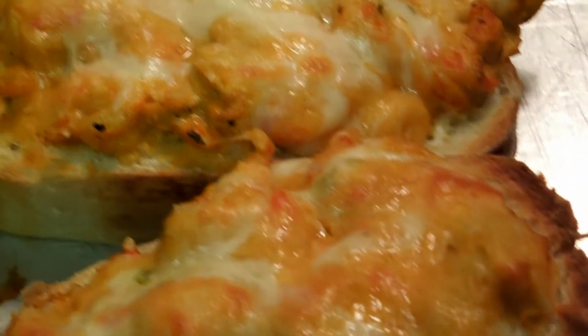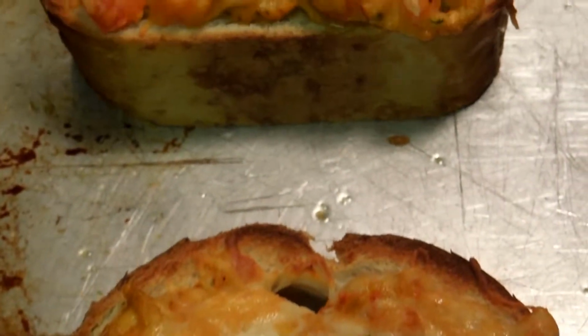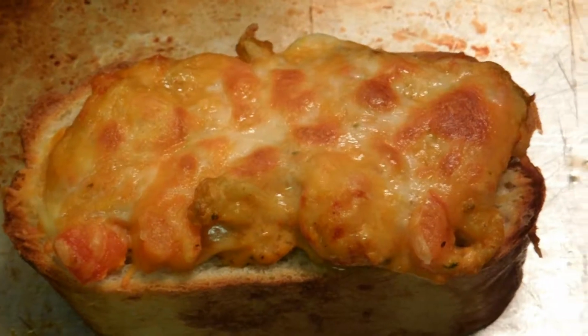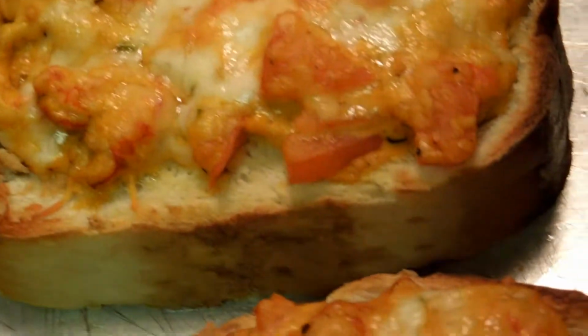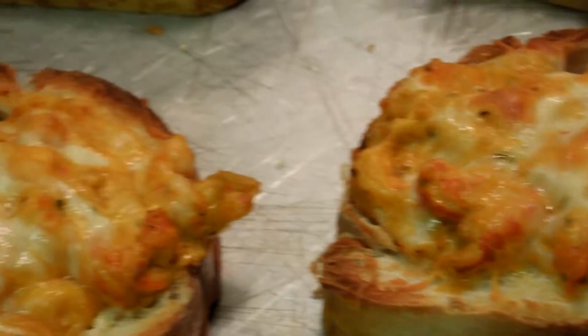This is the toast. That's what it looks like. I let it toast and get a little brown on the top. See that? Cheese is a little browned. If you don't like it like that, then just cook it till the cheese melts, and that's that. And then I just have my sweet potato fries in the oven.